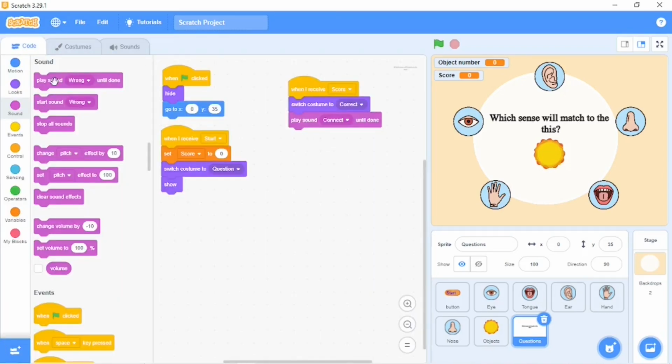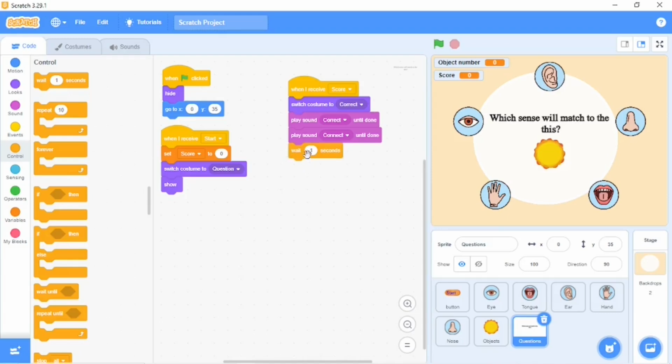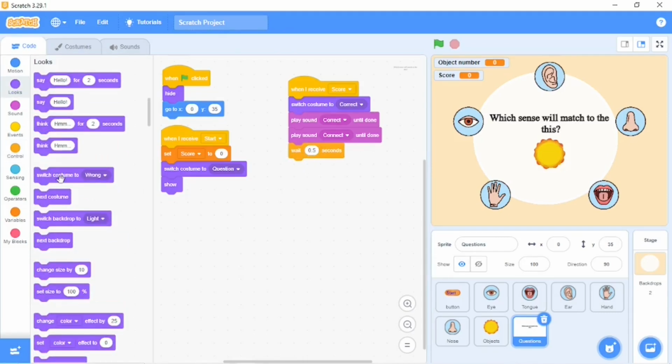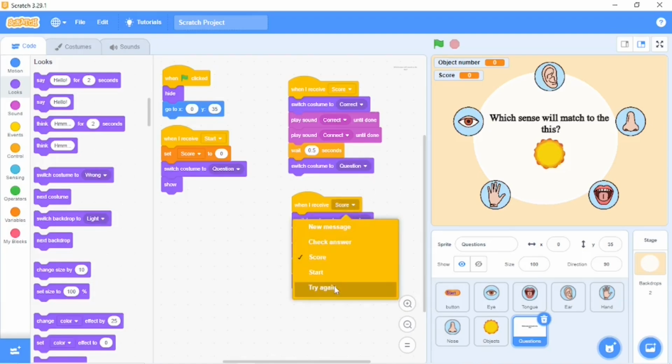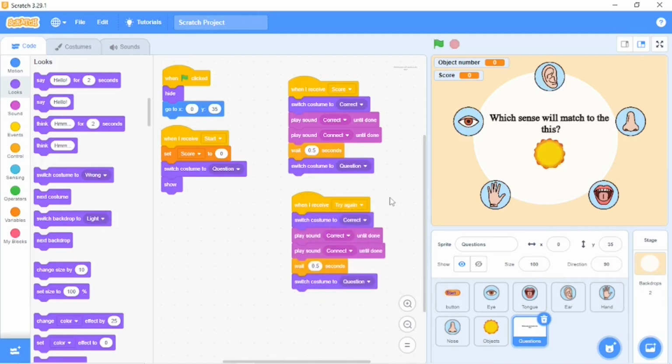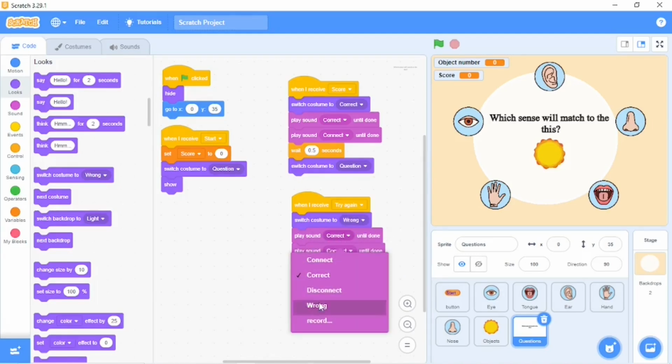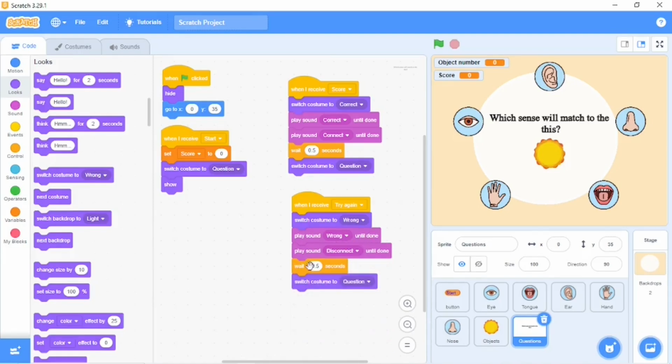Before play sound connect, let's take play sound correct. Then go to control. Wait 0.5 seconds and go to looks. Switch costume to question. Okay, so this is the same thing we are going to do for when I receive try again. So when I receive try again, switch costume to wrong. Play sound wrong. Then play sound disconnect until done.